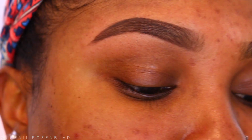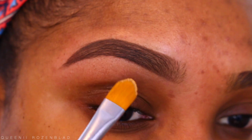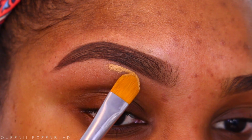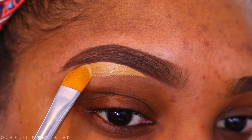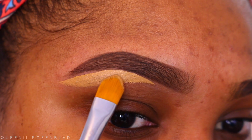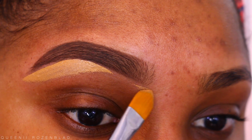I actually used to for a small period of time. I would not step foot out of my house without filling my brows in. But I think around that time, I was actually trying to grow my brows back to their fullness. So I think that's why. But now that I have my brows back to how they naturally are, I don't really fill my brows in unless I'm actually doing a full face of makeup.